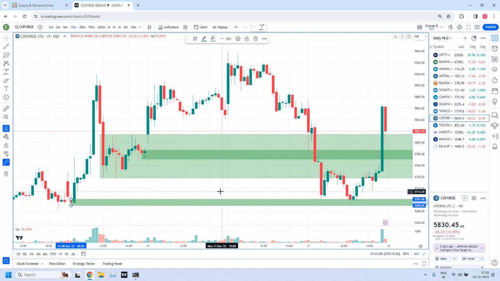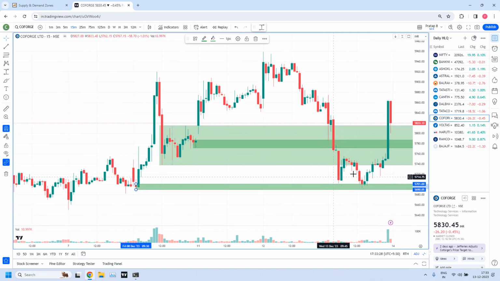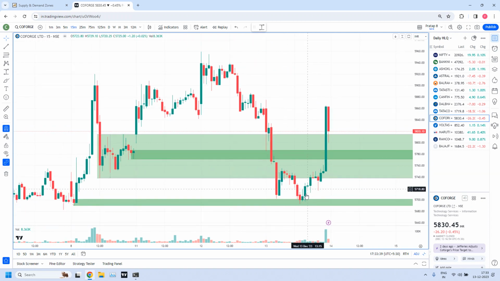All the bears, meaning short orders. All the short orders, because this zone is violated, all the demand and supply zone traders, their stop losses have been hit, and whatever the orders, the stop losses, everything the institutions captured. And probably the breakout traders, because this zone is violated, they will be thinking prices will further go down. Probably they might have placed some of their short orders here. All the short orders are captured by the institutions. Once this order flow is completed, see how the prices moved up easily.